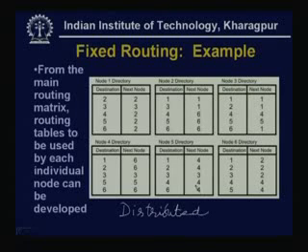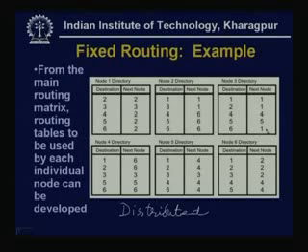So here, as you can see, each of these tables can be kept in each of these nodes, and as a packet is received for a particular destination, it is forwarded to the next node. In this way, routing can be done based on the information of the next node available in the routing directory. So these are the routing directories to be kept.